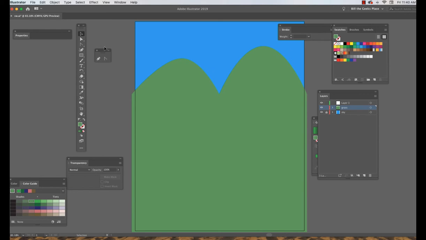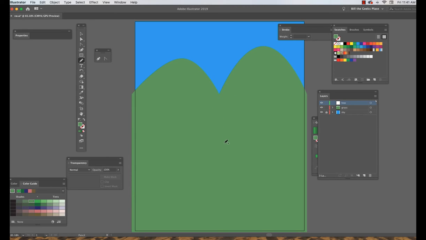So here we go. Now, I'm not going to use the Bezier pen tool to create the tree. Instead, I'll go to the brush tool, and there's a pencil tool underneath the paintbrush tool. And layer 3, I'm going to call that layer tree.